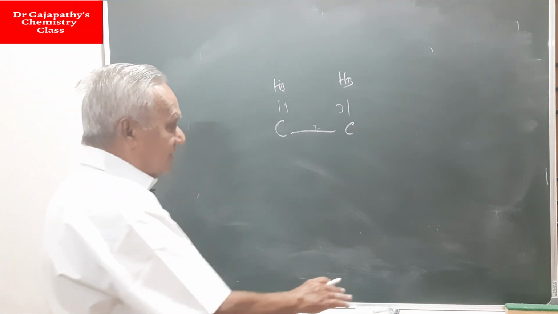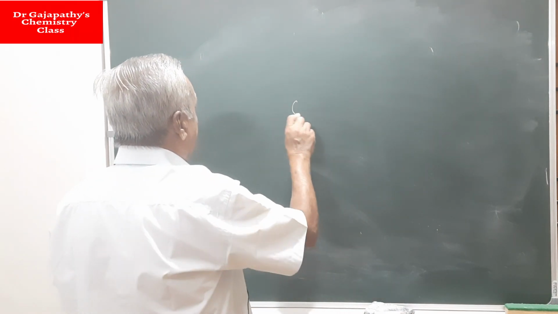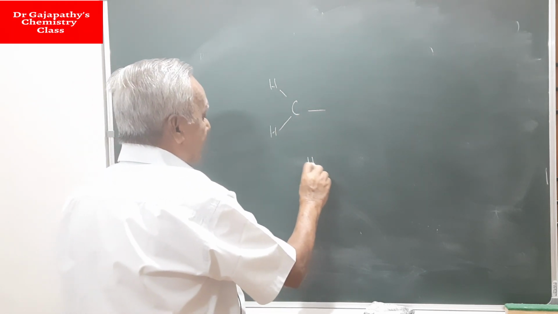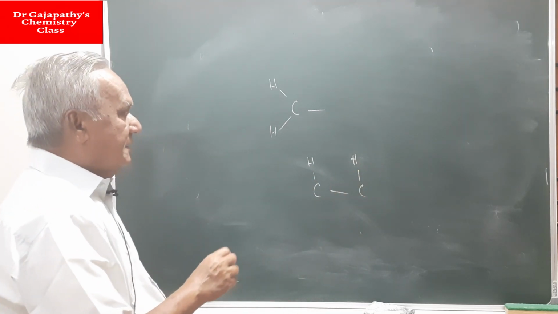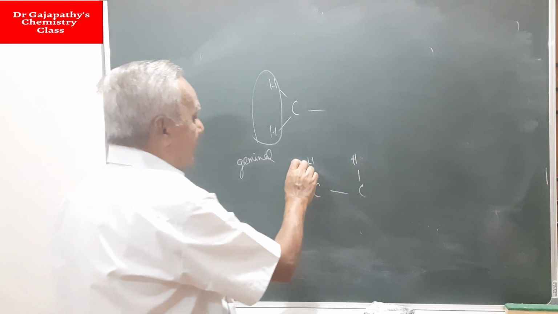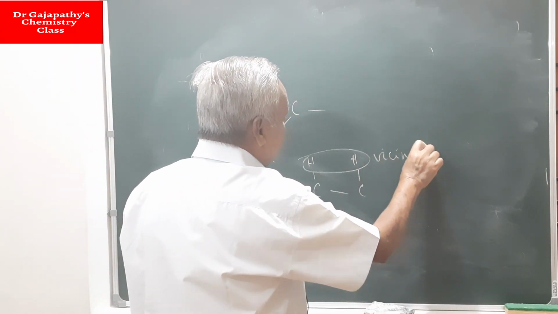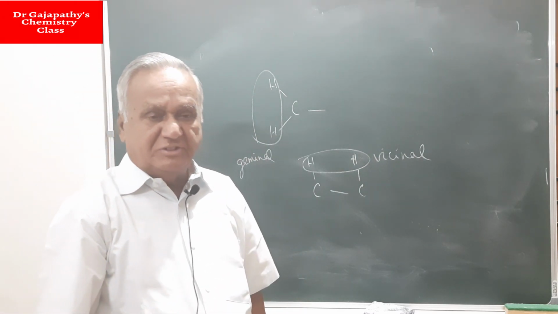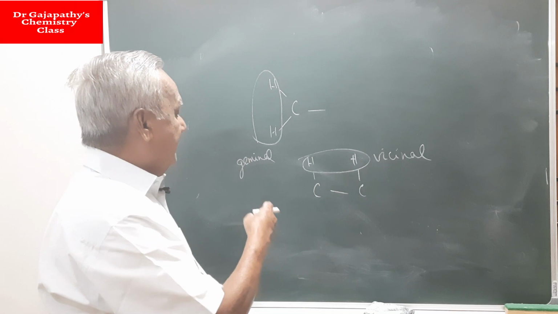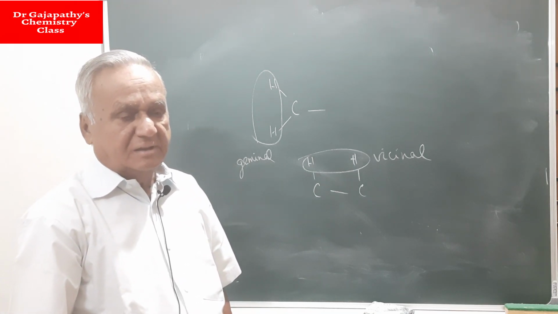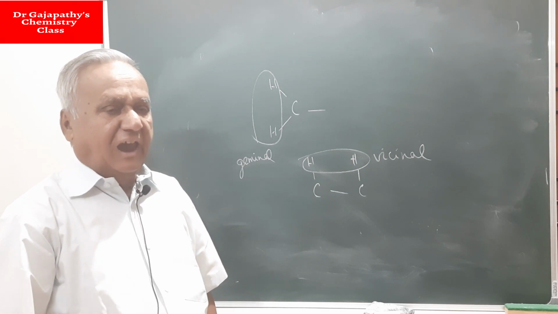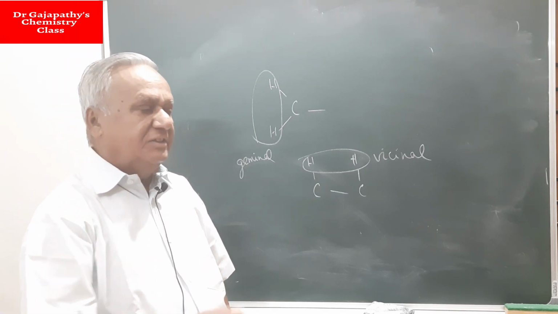By spatial relation, what I mean is, say I have two protons like this and two protons like this. We call these geminal and we call this vicinal. So I said the J value depends upon how many bonds intervene between the two protons and the spatial relation, namely whether it is geminal or vicinal. If I have a molecule where free rotation is there, then of course anti and gauche forms are there. They will differ in the J value.